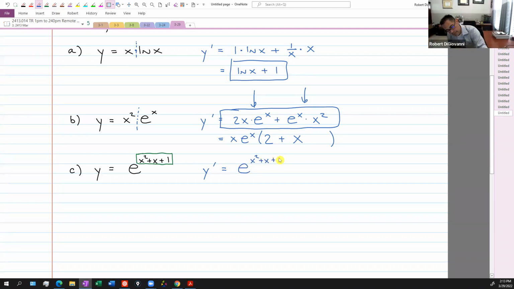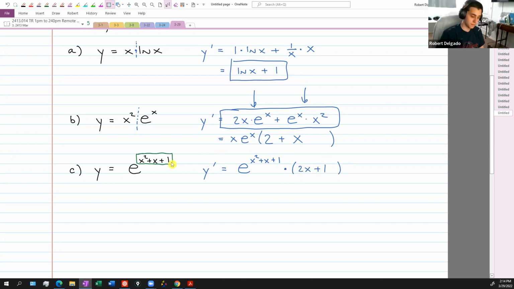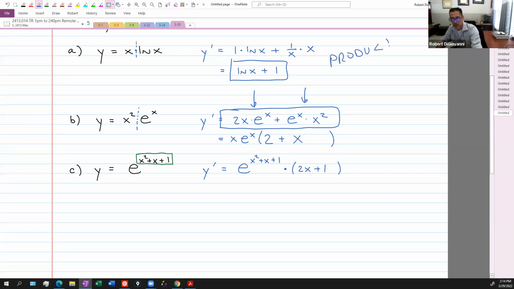Okay. All right, so I agree. You have taken the derivative of the e part. Keep going. And then multiplied by 2x plus 1. There's your chain rule. The derivative of e raised to something is itself times now the derivative of what was up here, which is 2x plus 1. Chain, right? So this was product up here. This was product here. This is chain happening here.